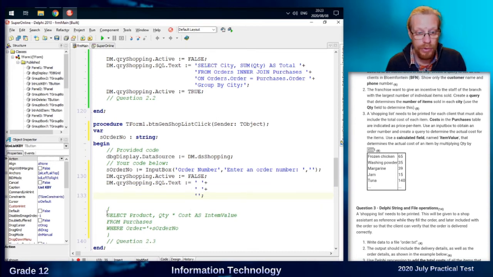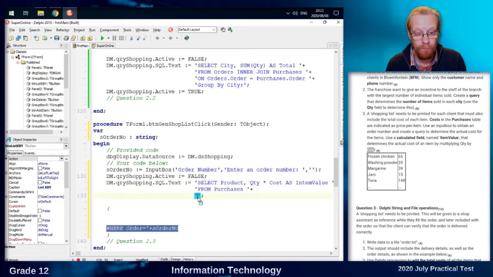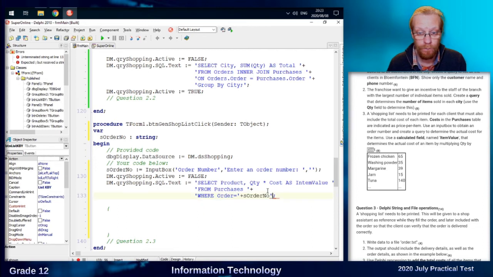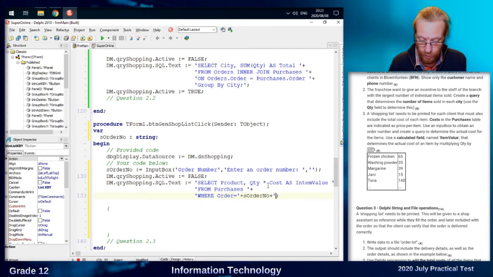And we can take these lines and put them here. SQL statements, remember, end with a semicolon. And this will add literally the number that is displayed in the input box, entered there, in the where clause, where order equals the number that got typed.